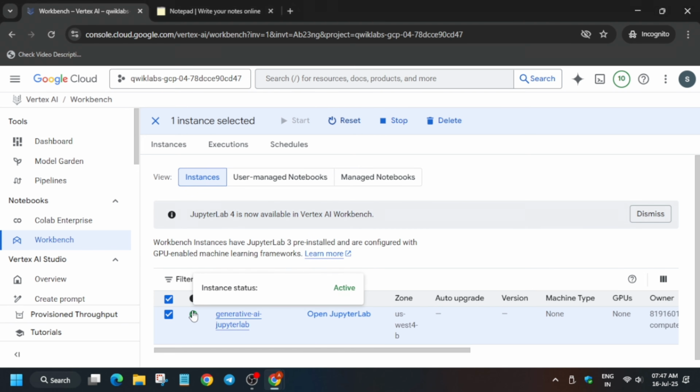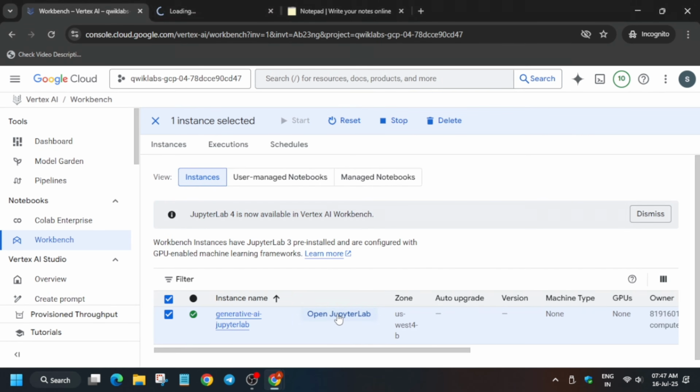Okay, over here where I am showing the mouse cursor. Now once it's ready, click on open Jupyter Lab. Now sometimes what happens, you may face an unnecessary error which you will see in this video only. And in such cases you have to come back to the lab instruction and open the Jupyter Lab notebook. And you can do one thing, you can reload also. Okay, like this you have to open it.